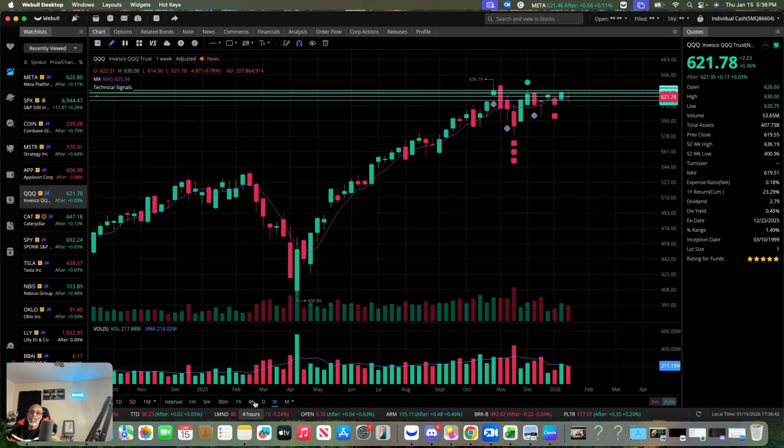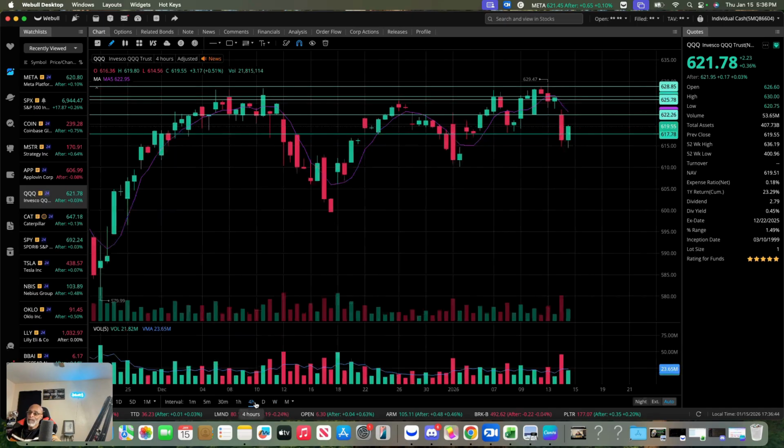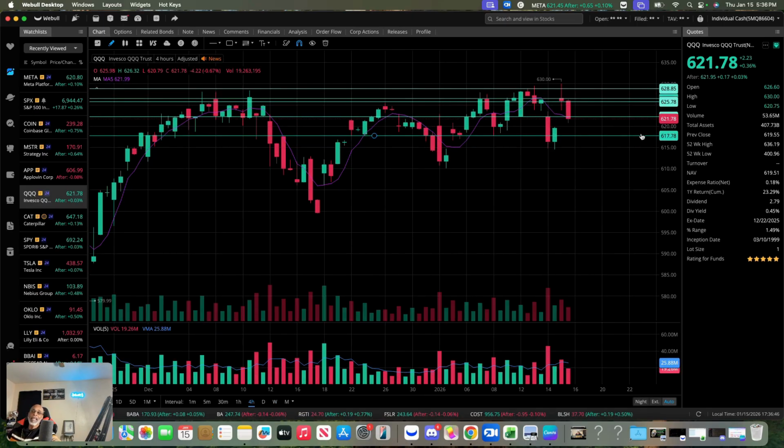Let me zoom out on the 4 hour on QQQ. We got right there, 622.26. We get back over there. The real challenge for tomorrow is going to be to get over 629, this 628.85, and we can make a little fast push towards 630 and above. If not, then QQQ will have failed me, but that's just part of it. Get back over 622, we have a chance for tomorrow.